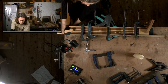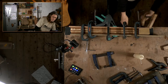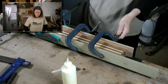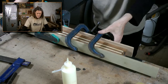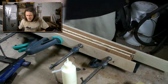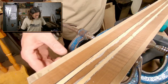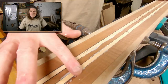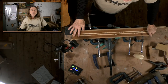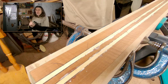We can take the end clamps off and have a look at the back just to make sure that it's reasonably flat. And then it's less likely to glue down to the bench as well. So let's have a look what it looks like on the back. Close enough for rock and roll. Beautiful. Look, you can see the flame now. So it's not perfect, it's not absolutely perfectly level, but it's close enough. So that'll go through my sander and come out perfectly flat.